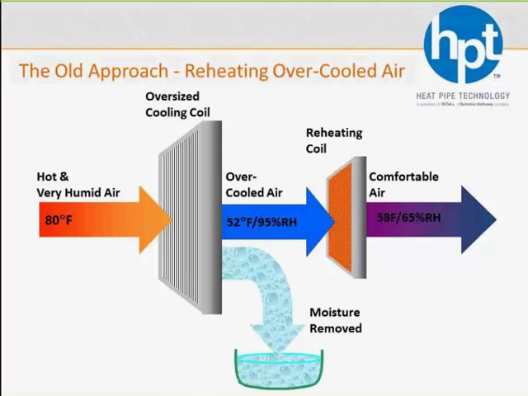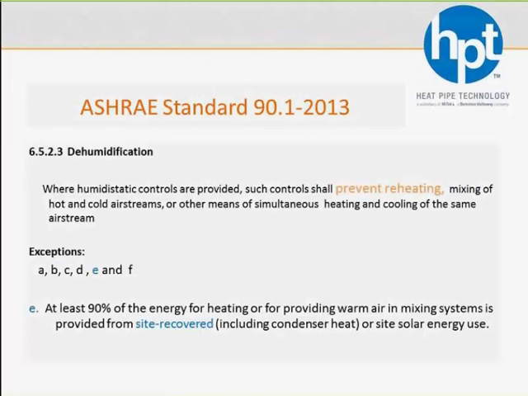Problem with this is that though you need that reheat to keep it comfortable, that reheat isn't free. You do have to pay for it, and it can get expensive. Not to mention ASHRAE standard 90.1 won't allow you to simultaneously cool and heat unless they say that heat is site recovered. And 90% of it, according to 2013. If you're in a state that uses an older version of 90.1, it's like 75%. But either way, the majority of that heat must be site recovered.